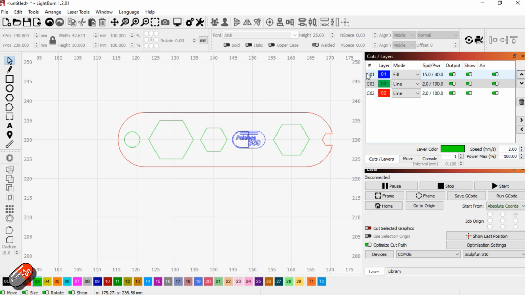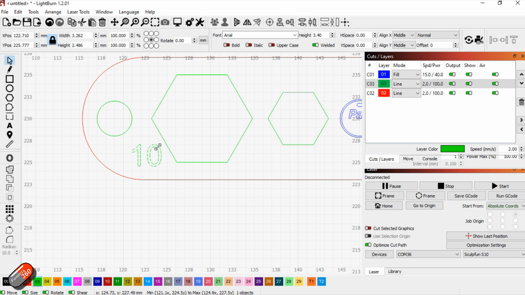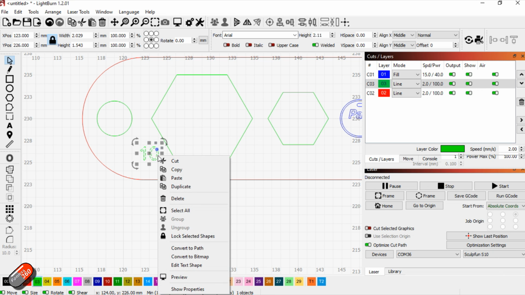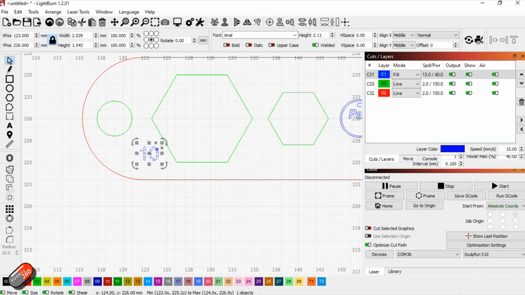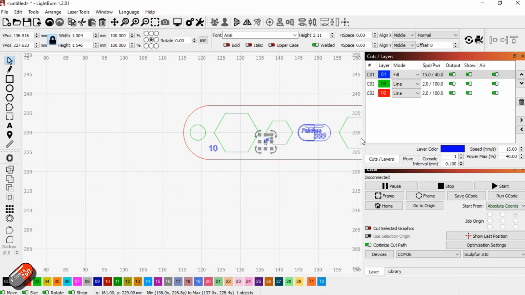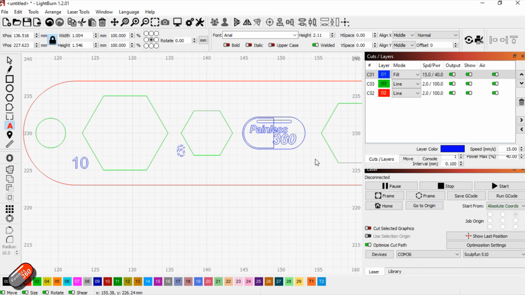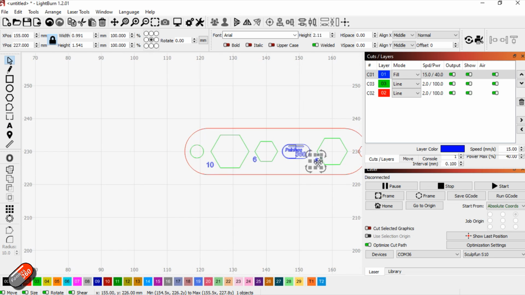And what I did is, while C01 is selected, we can also add some legends here for the different pieces. So if I set the height to be something like 4 millimeters and say, let's say it's 10. If I move that into position, resize it slightly and just pop it next to it, it's going to be very small, but while it's selected, we can put that on the engraving line by pressing blue, and then we can put the other numbers on. So that's the 6, and then over here is going to be the 8. And that should hopefully engrave those numbers by the side as well.